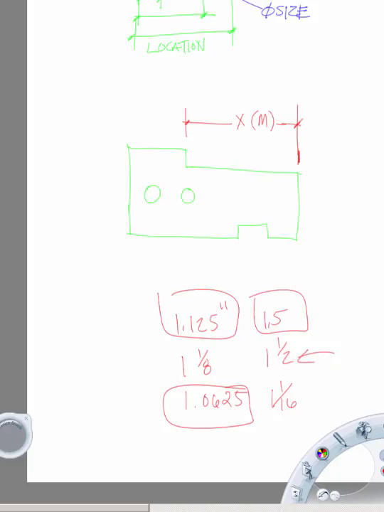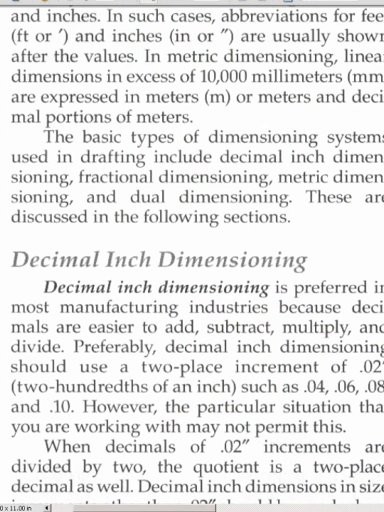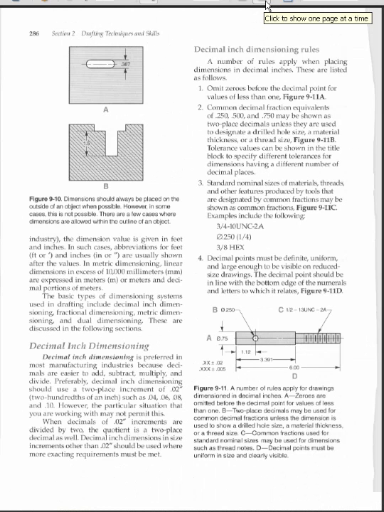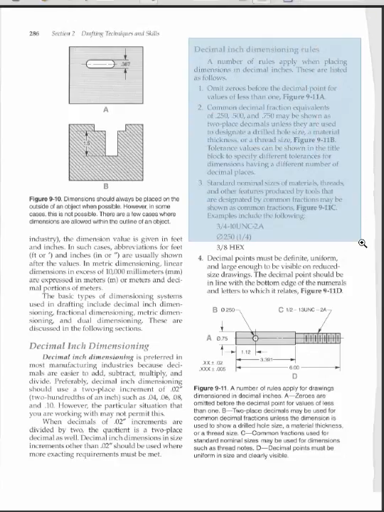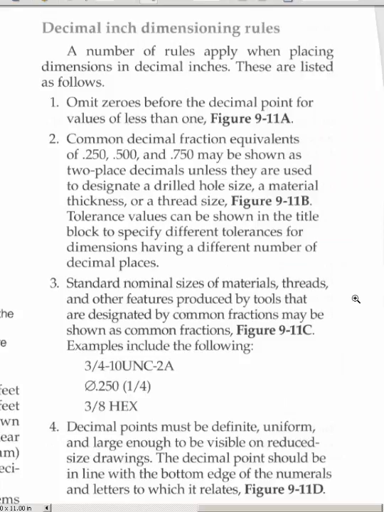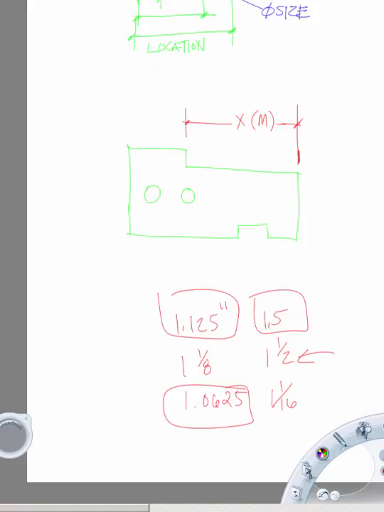Okay, so in decimal inch, you see that at the bottom of the page is the typical format, and there are some rules to decimal inch dimensioning, and these are important for us to pay attention to. First of all, rule number 1, omit zeros before the decimal point for values less than 1. So instead of going 0.250, you go 0.25. So you'll notice nothing's here. And you can add the 0 on if necessary. It depends on your precision levels. So it could be 0.125, it could be 0.75, doesn't matter. No 0 is put in place.